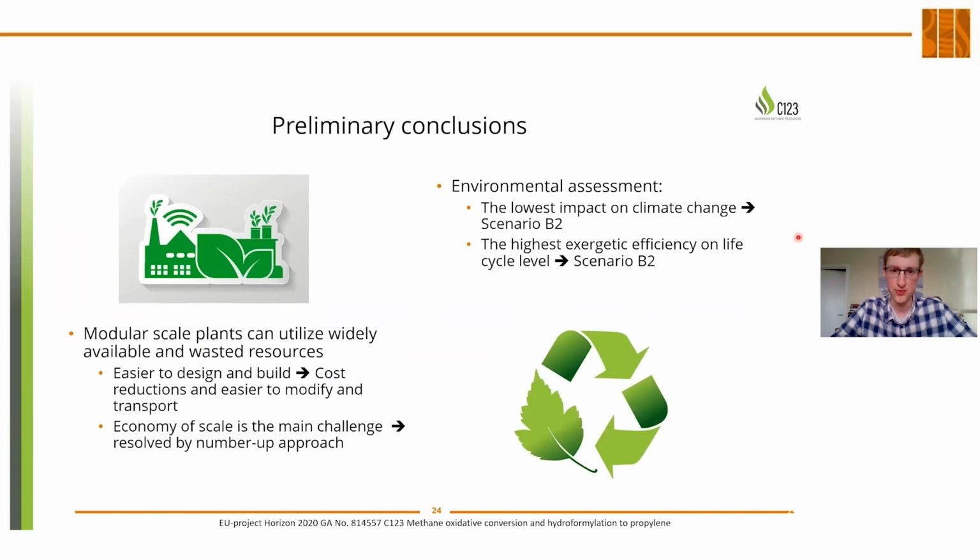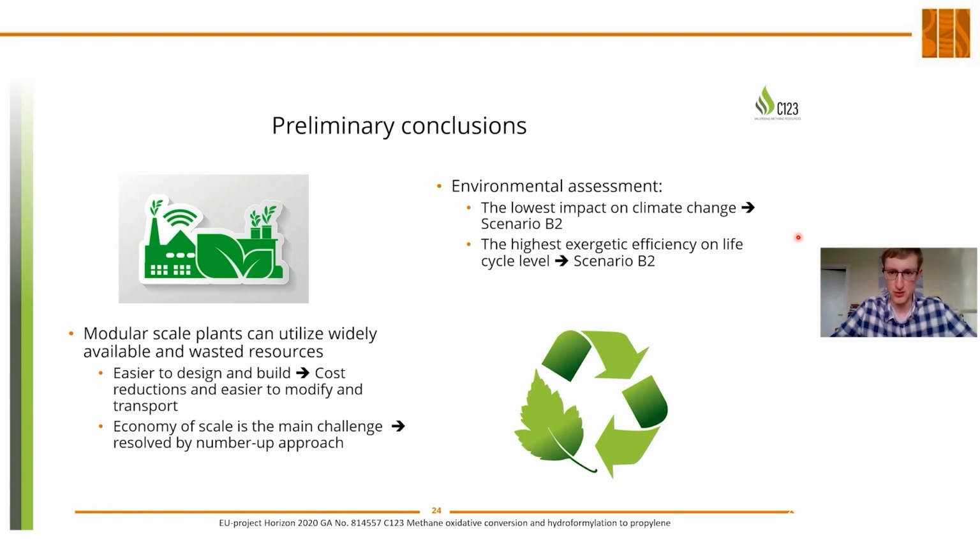Next slide, please. Okay, so then we can have a look at the conclusions of this presentation. We showed you a process concept that can utilize widely available and wasted methane sources via modular units. These modular units are easier to design and build. This can lead to some cost reductions, and it's also easier to modify and transport. The main challenge that Mohamed is still facing is the economy of scale. This could be solved by the numbering-up approach.